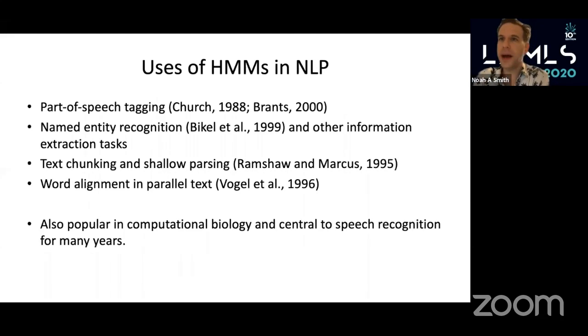Okay, so I want to talk a little bit about how HMMs have been used in NLP and talk about some classical use cases. You'll notice the years on the papers cited on this slide are a long time ago. HMMs are not the state of the art for solving any of these problems now, or speech recognition, and they've probably also been replaced in computational biology, although I'm not completely sure about that. But again, it's useful to understand how we framed these problems using HMMs because some of the machinery that we get from hidden Markov models, some of the algorithms, can still be used today, even though we learn the parameters of our models rather differently.